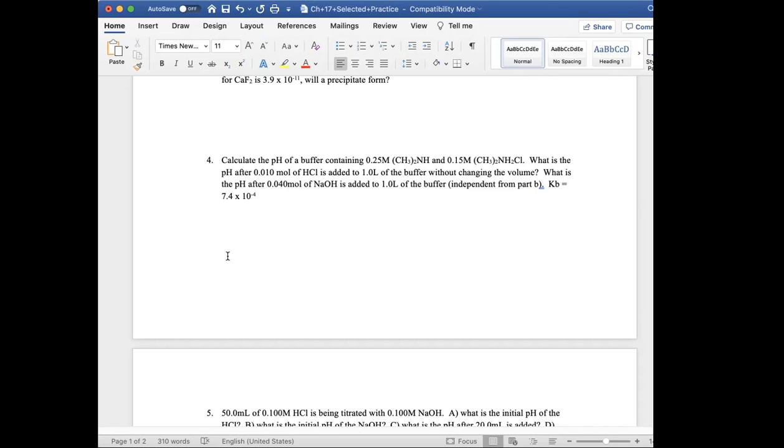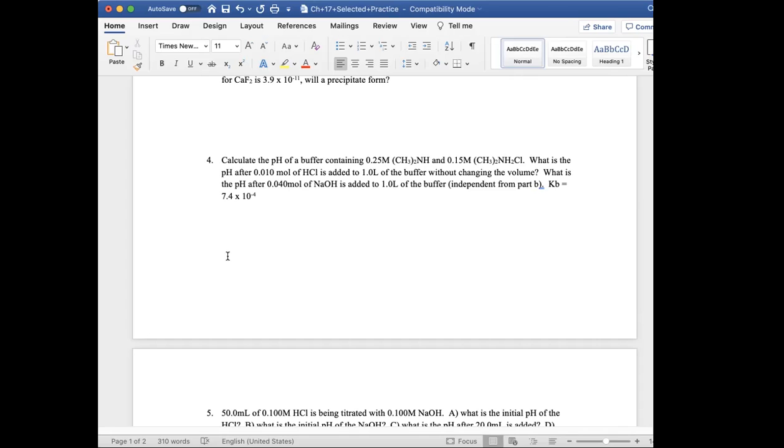How much of the acid did we add and how much of the base did we add? We did add like four times as much, right? So we added four times as much, and also the pH of the buffer started off more acidic anyway, right? So when we add acid to it, it's going to do what a buffer does, which is resist changes. Now, when we add a base to it, it will also resist changes, but we added four times as much of the base.